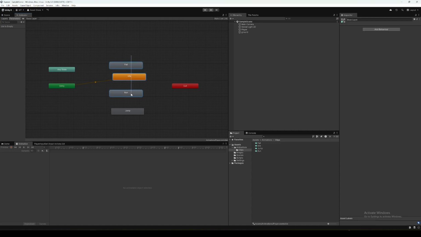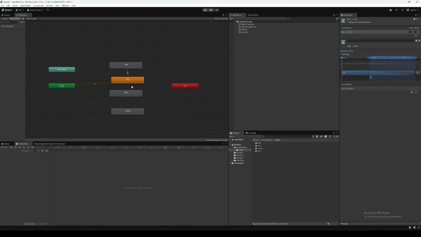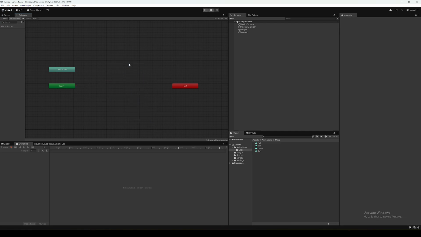But we're going to use a bit different approach, which is called a blend tree. So I would remove this. But if you want to configure the transitions, you would click on the transition and specify a condition in which case the fall animation would be applied. But let's delete all of this and create a state from a new blend tree.